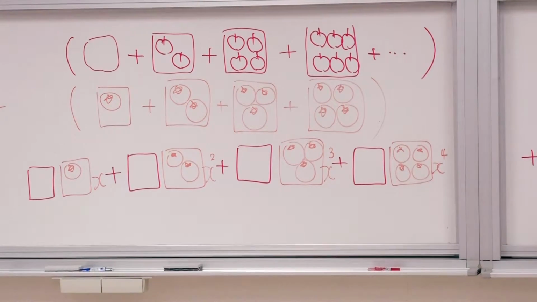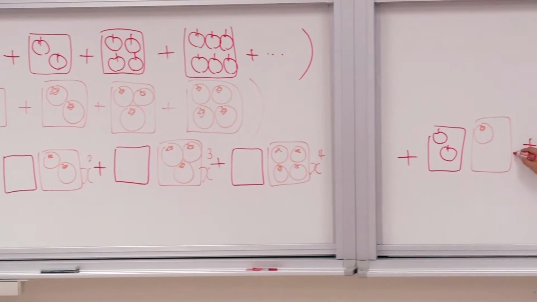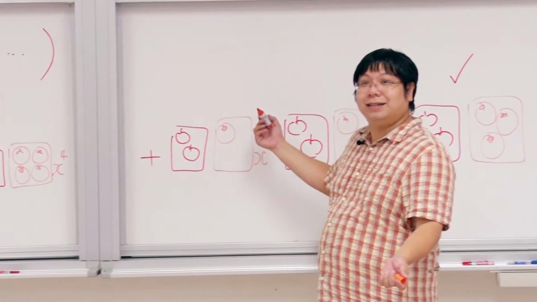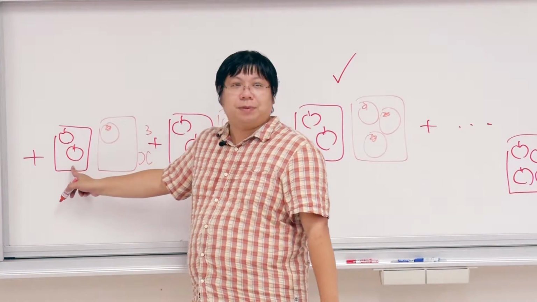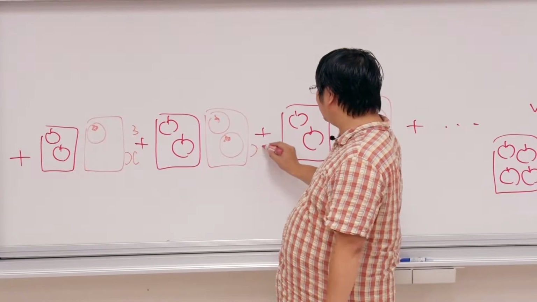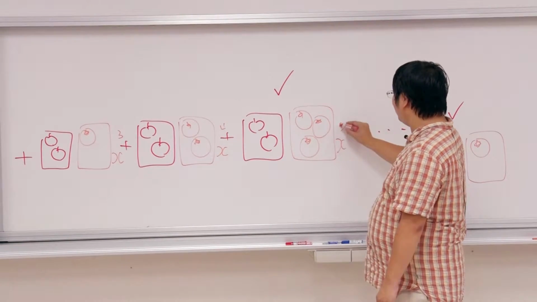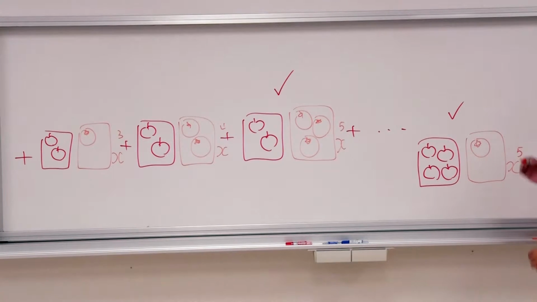Is that okay? And how about this one? X to the power what? 3. Is that okay? Because 2 x's come from the apples and 1 x comes from the orange. This is going to be x to the power 4. This is going to be x to the power 5. And this also has x to the power 5. And suddenly it is not as messy as before. So to get the case where we want a total of 5 objects, what should we do? We look at the terms that are multiplied with x to the power 5. And those are the terms that we want.